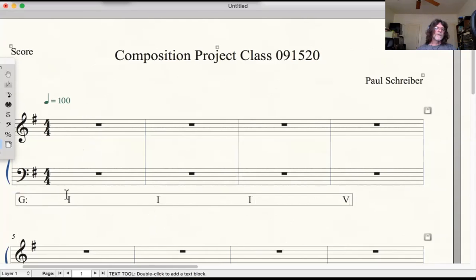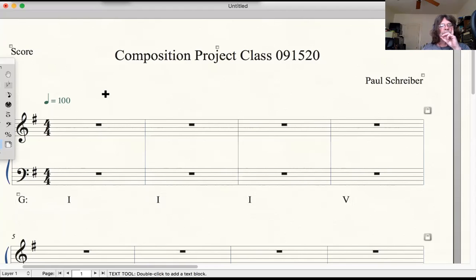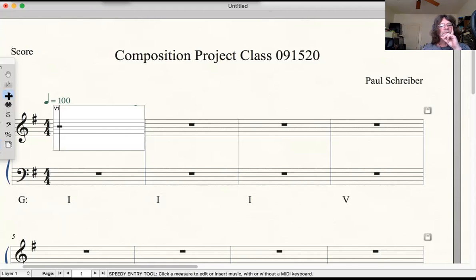All right, so the great thing about this is once you get this, you can just copy and paste it into your next one instead of having to do all this again. I'm in the key of G, so I'm going to put some notes in. I use speedy note entry. You can use this. I'm just not good at this, partly because it wasn't around when I first did it, and I actually learned how to enter notes on the keyboard because in the early days, things didn't work like they work now.